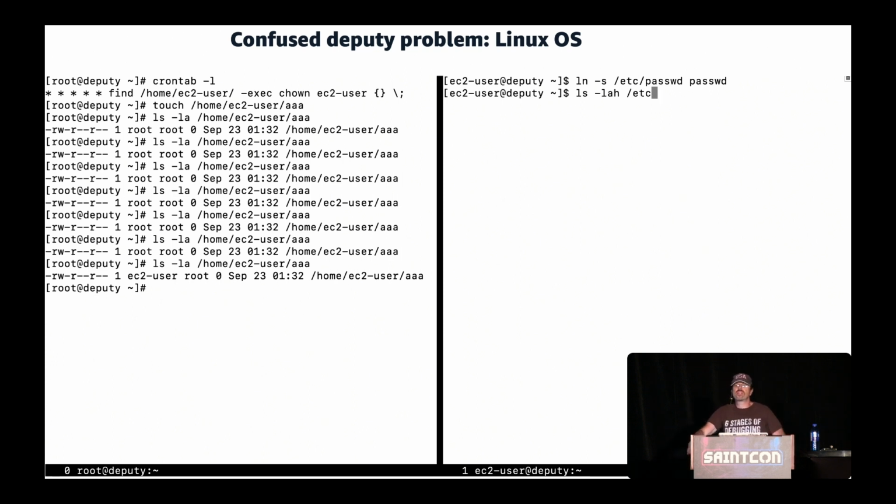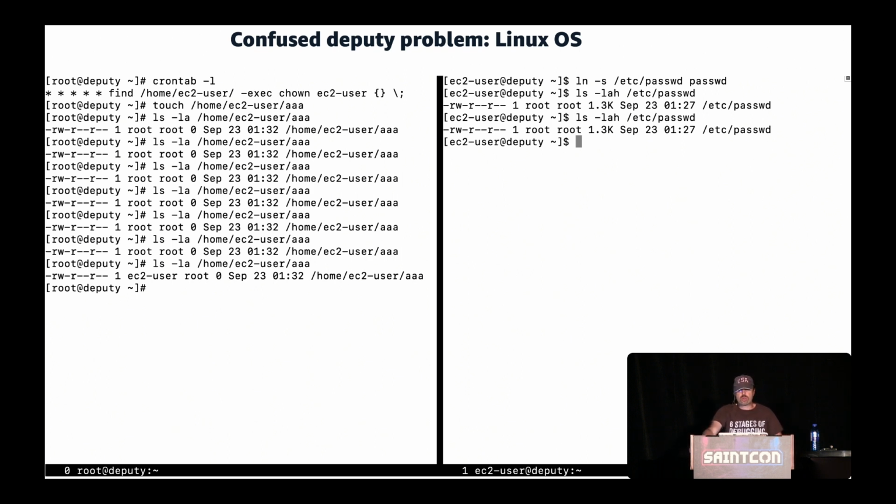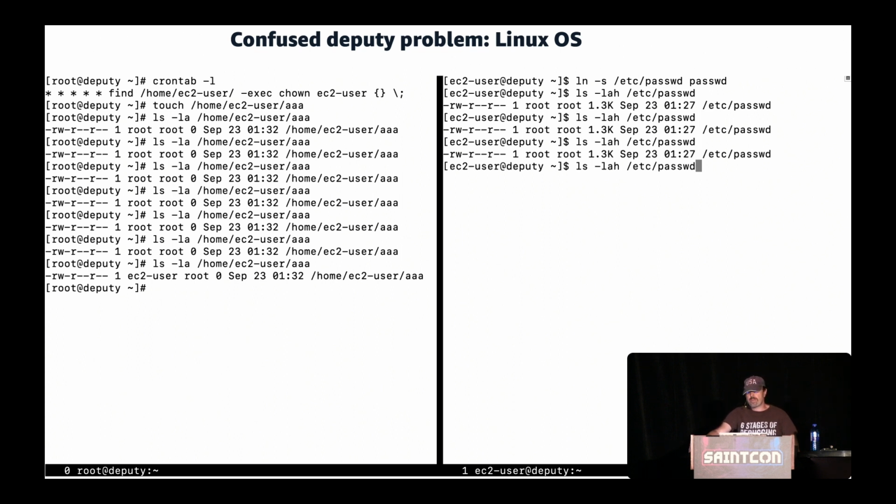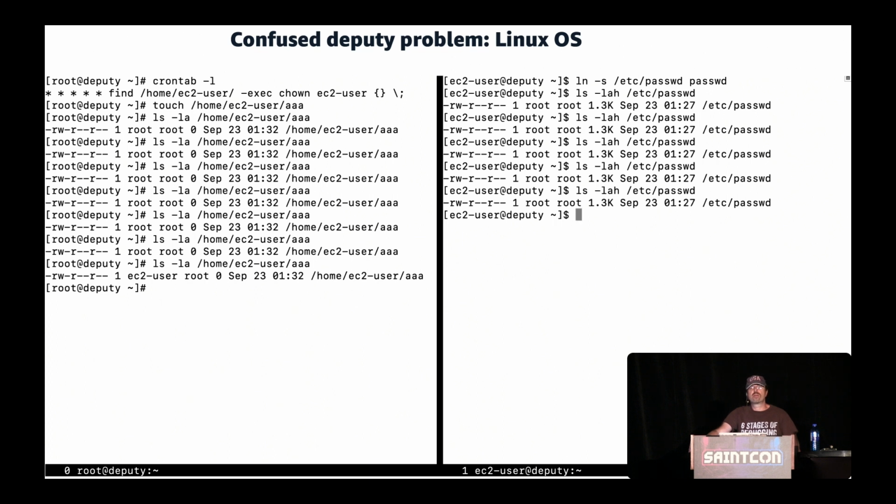By following the symlink, it will show the etc password file to the user. So let's wait for a second. It will fire up in a minute. Not yet. etc password is still owned by root user, which is what it's supposed to be. Give it another 5, 10 seconds. Hopefully it will work.